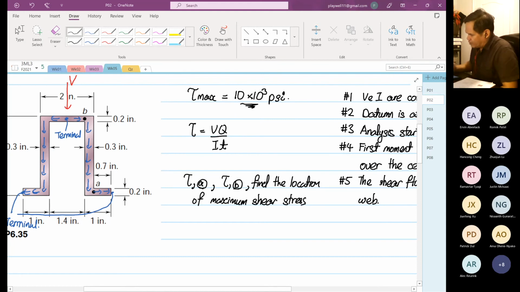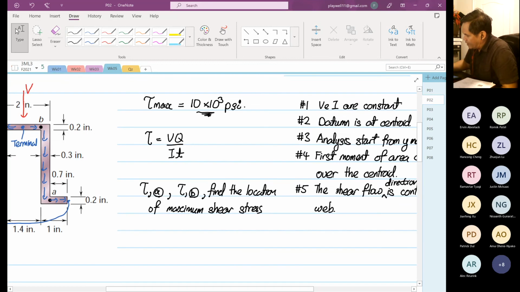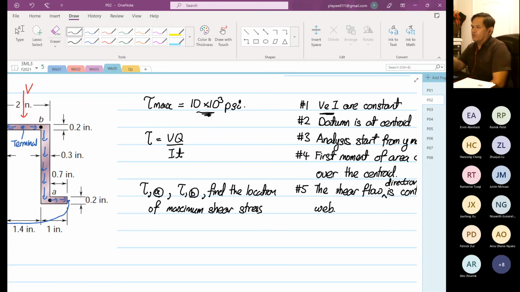So V and I are constant. At A, B, and at tau max, V and I are always what? Constant. I realized when I marked your term test, some of you did not follow that rule. You start dividing the loads, and then you get confused, and that's where mistakes happen. So stick to these rules, you'll be fine.